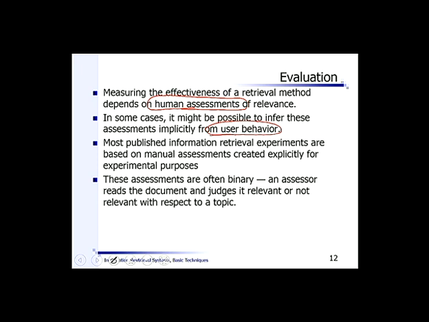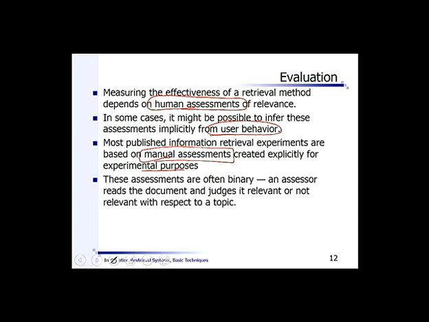So there are user behaviors from which you can make judgment, but most published IR experiments are based on manual assessment of the results that is created explicitly for experimental purposes. So we have huge document corpuses available online. Some references are available in the book chapter that I've already shared with you. So we use this available data and we get manual assessment from the users to measure the effectiveness of the IR methods.